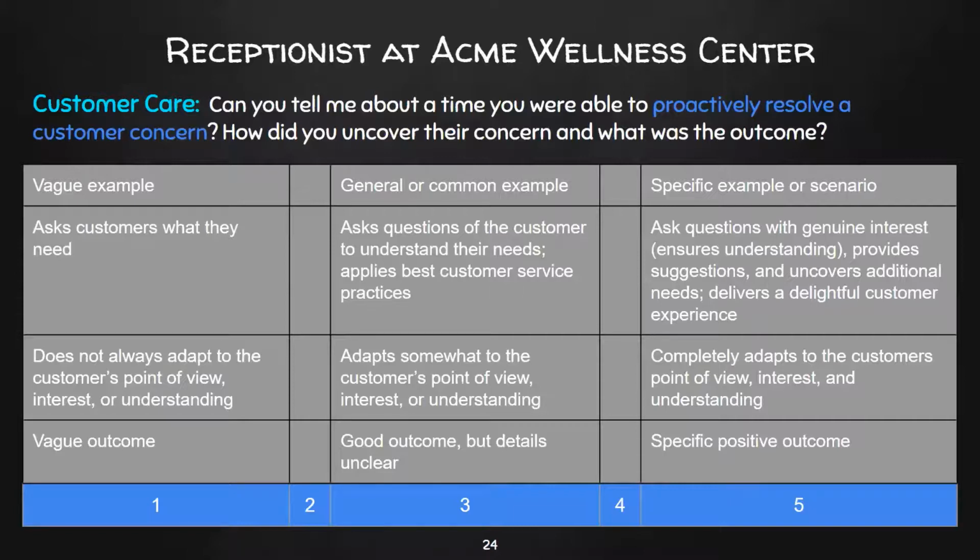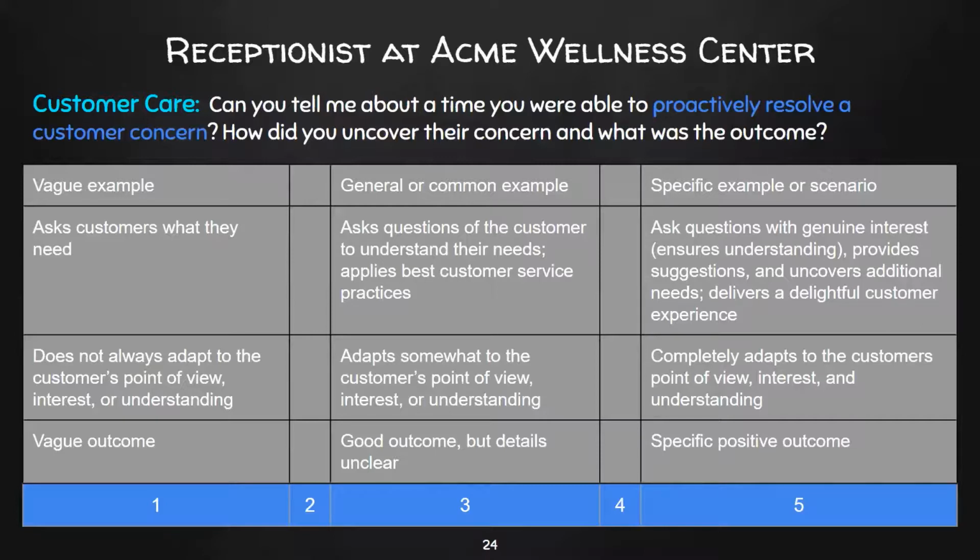And then a 1 would be ask customers what they need, right? So a 1 isn't ignores the customer. We're not even trying to rate that. If you ignore the customer, of course you're going to get a 1, that's worse than a 1. But a 1 is, it just asks, what do you need? With no indication of what kind of customer service they're getting, right?